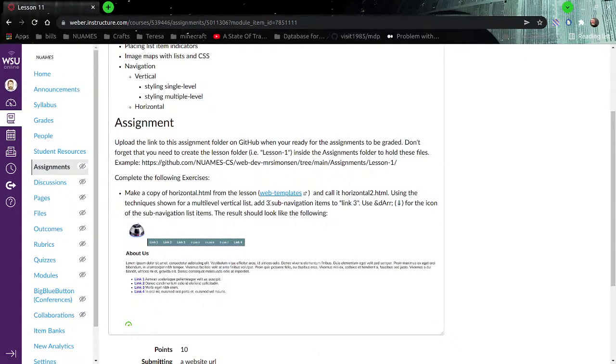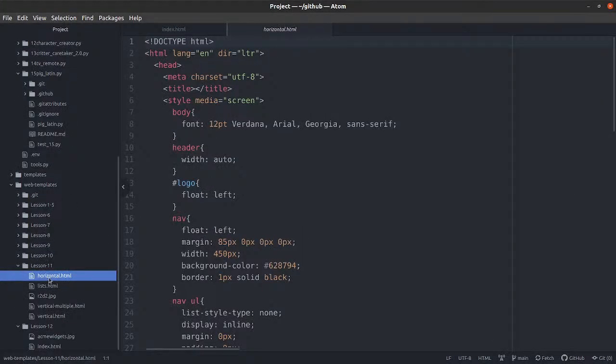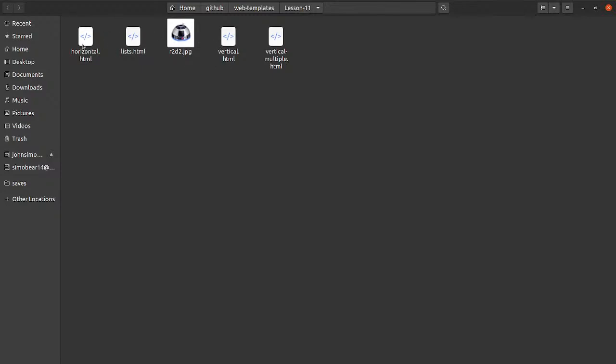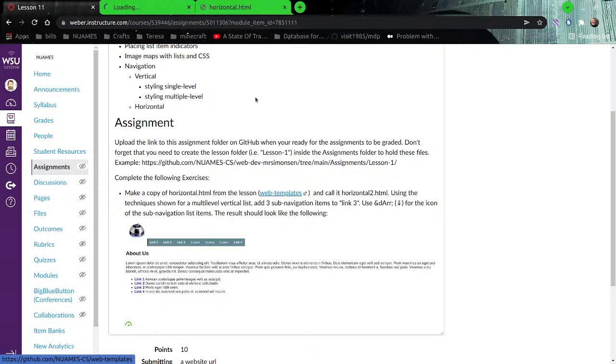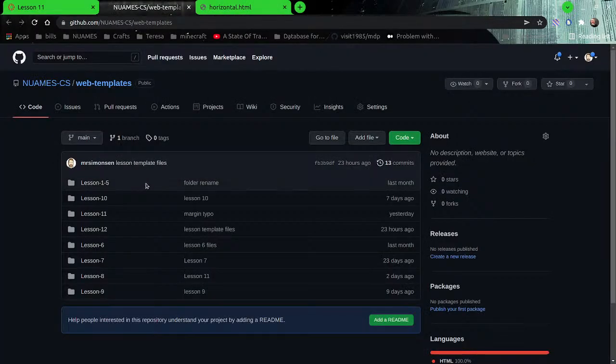You're going to make a copy of the horizontal HTML from the web dev thing. Let me go ahead and pull this up so we can see it. Horizontal. All right, so here's the example. If you click on this, it will take you to the web dev template repository where I push all the examples from class.